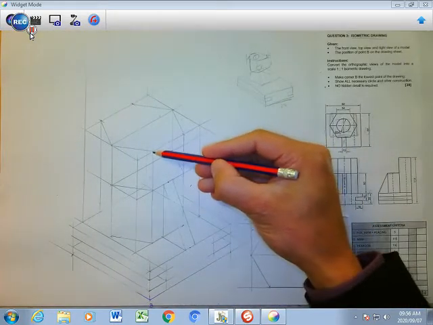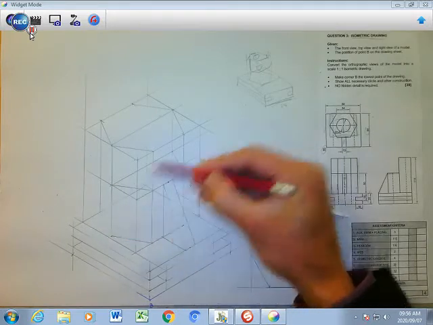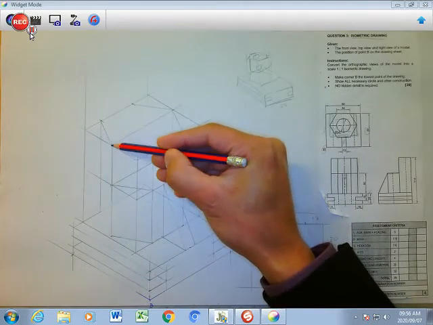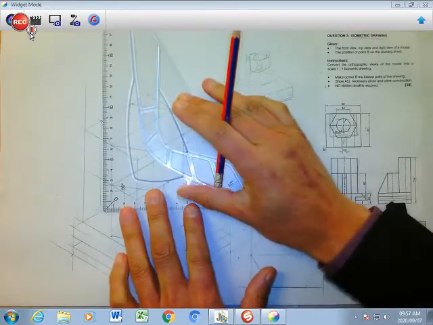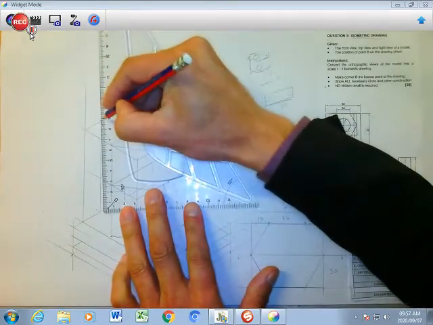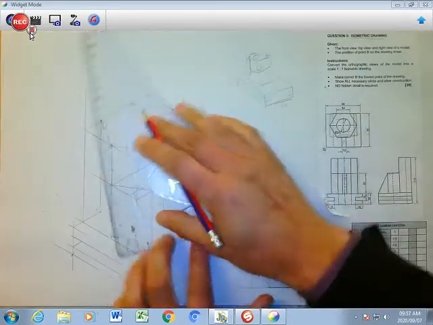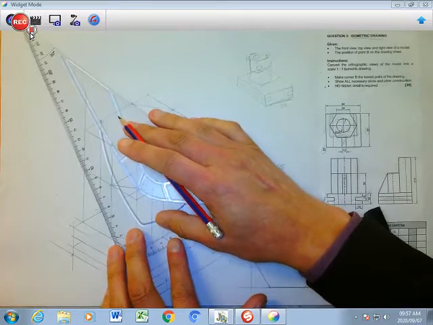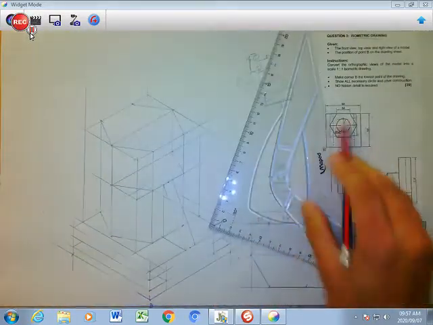Just keep in mind that from here to here is 88, or you can do the 50s, that's 50. But if you take it 88, this is 88 till there, so you need to have these all 88. So I'm going to do the 88, that's 88 there, and I mark it right here and there, my 88, and I draw this line in there. That line is now parallel to that line over there.